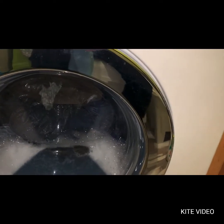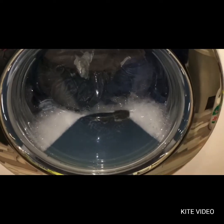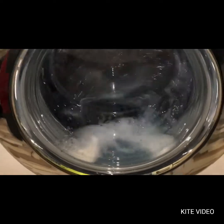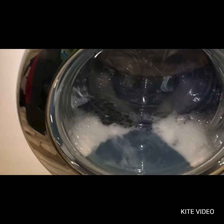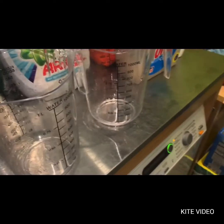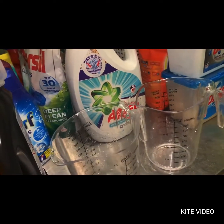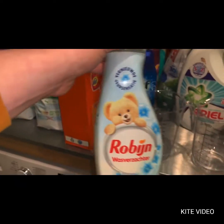It's not such thick and not such huge foam as it used to be anymore. That's a good thing, and I like the rinse level. I hope it's going to rinse out well. And I'm going to pour softener because I used green Ariel. You know what? Let's use this thing, all right?